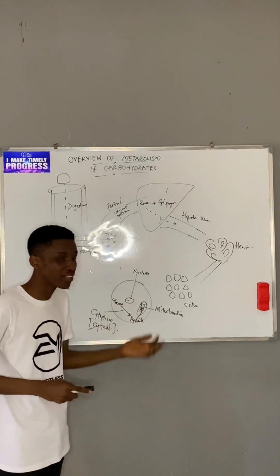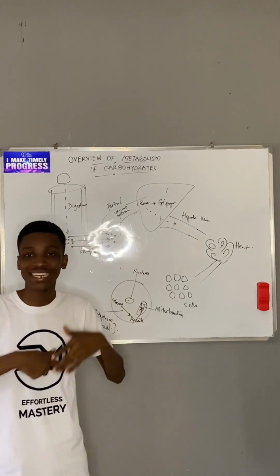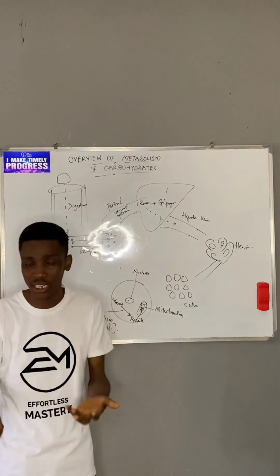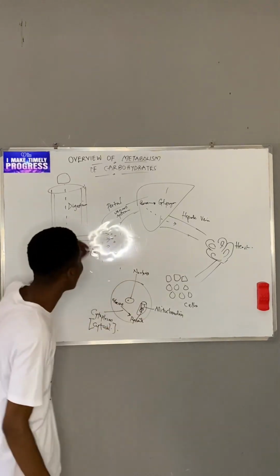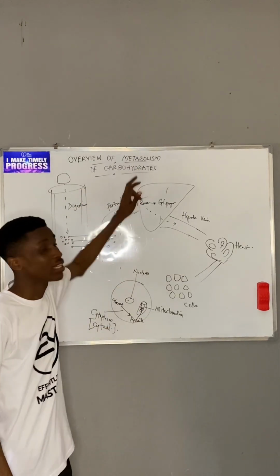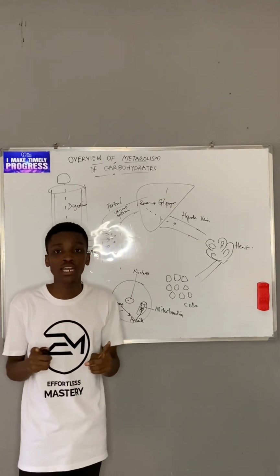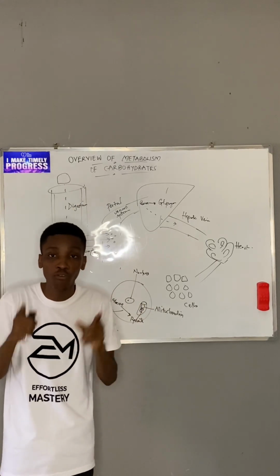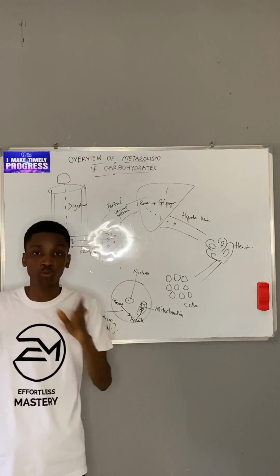So it is carried into the mitochondria, and then it goes through the third phase, which is the Krebs cycle and electron transport chain, which will ultimately release more and more energy. So like we said from the start, in summary, what have we said? That metabolism is just the process whereby food substances, in this case carbohydrates, are broken down and then utilized for the ultimate function, which is energy.